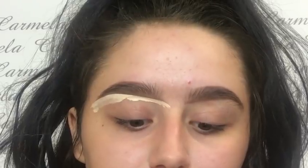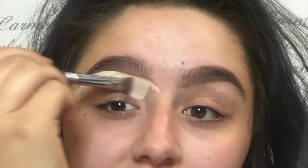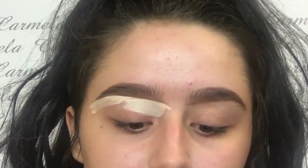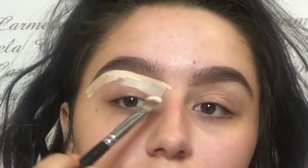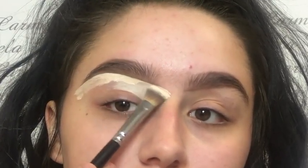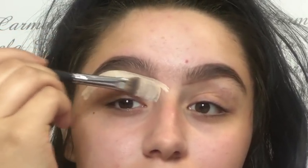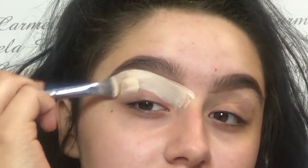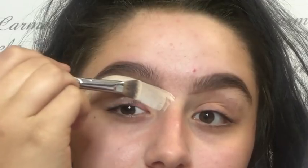A few good factors about this concealer is that it's thick, so like I said, it goes over anything. And because it's so pale, it gives you a blank canvas to work on, as opposed to using a concealer that is your skin tone. Then when you put coloured eyeshadows on top of that concealer, they're not going to stand out as much, they're not going to be as bright, as bold. So using a light concealer is going to help you achieve this.